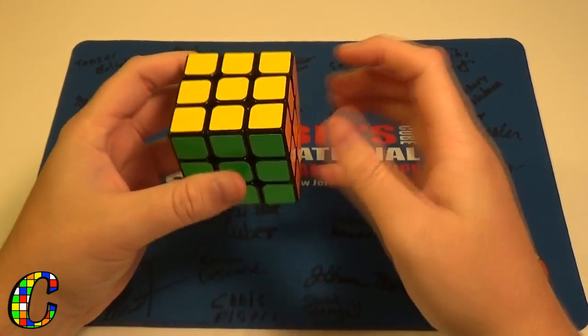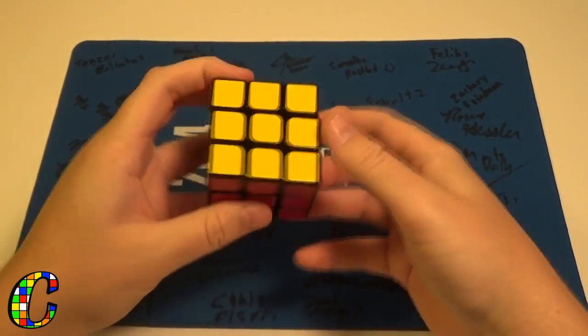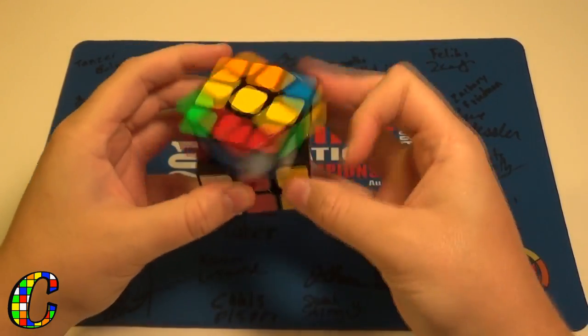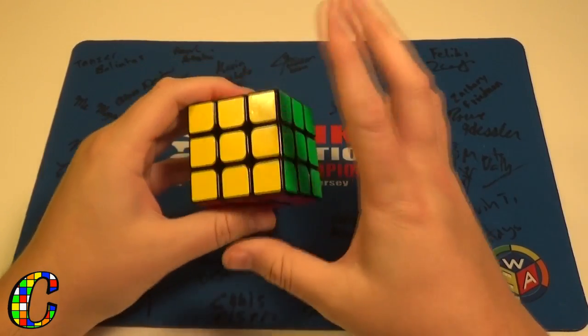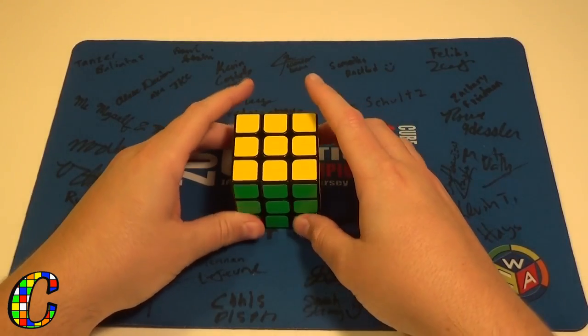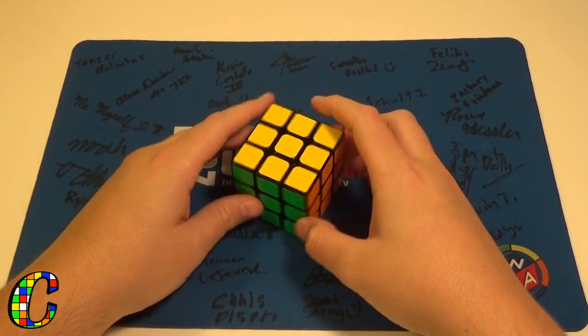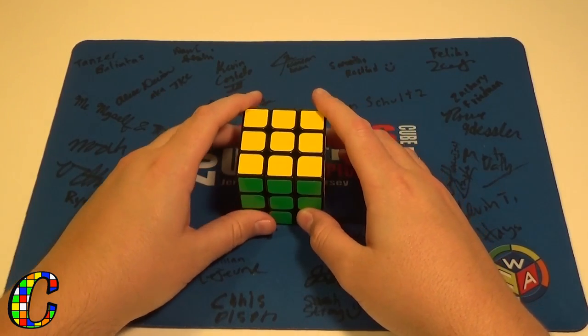Let me know down in the comments if you're actually going to adapt this into your solves. I know I hated the standard JA perm, so this is something I might do. Thanks for watching guys, and I hope to see you soon. Stay tuned, actually, this week there might be an update on the giveaway. I think there's been some changes made. So I'll see you guys soon, and thanks for watching. Bye.